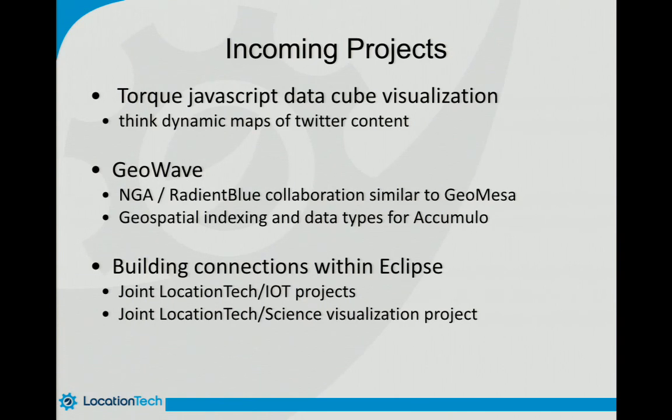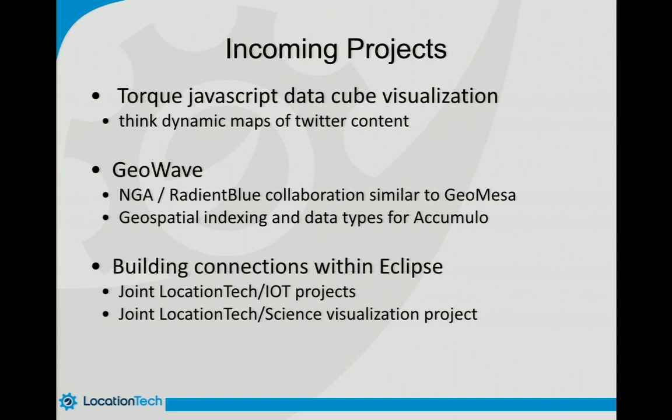So we have a lot of big data projects at LocationTech. It's neat to see some visualization technologies come in, like the Torque JavaScript library. If you wanted to do a visualization to show people tweeting about a particular topic, like say a hurricane or an earthquake, this is the kind of library that you could hook up to your data source and do that.